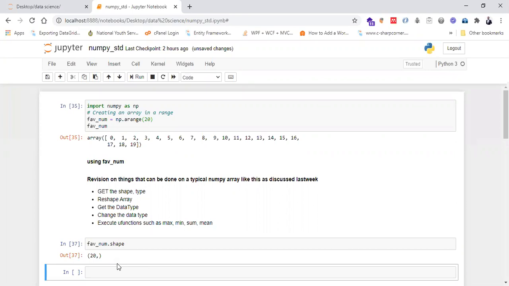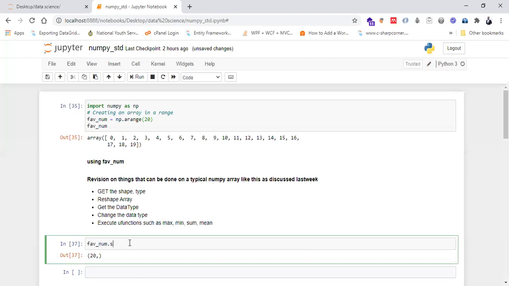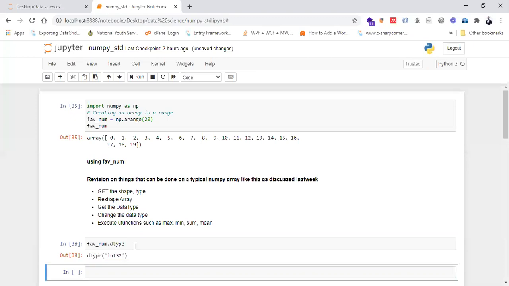If it is a two-dimensional array, you will see it as another value at the other side. Now also maybe you're not certain of the data type. We've talked about data type and all that. So if you are not certain of the data type of the values inside your numpy array, you can know the data type by doing the name of the numpy array dot dtype. When I run this, it tells me that the items inside the array are integer, int32. And as well, like I said, this is a one-dimensional array.